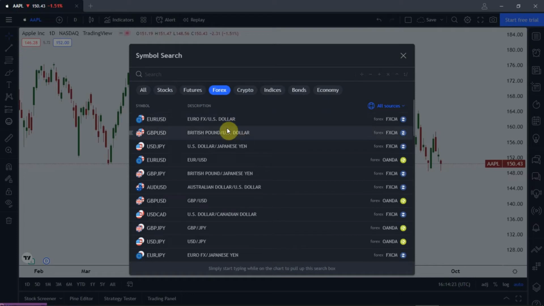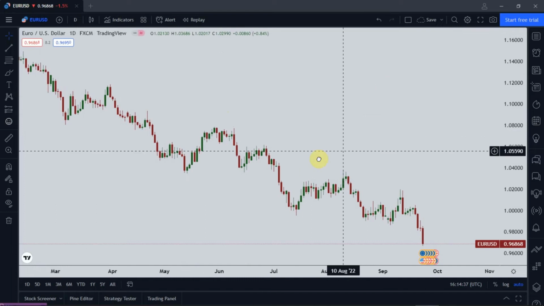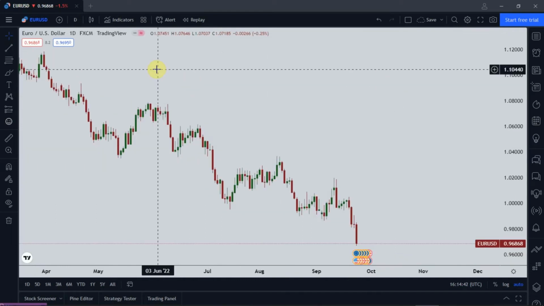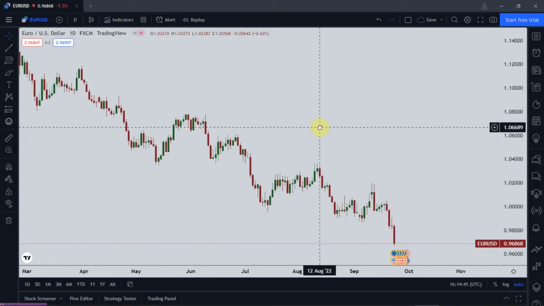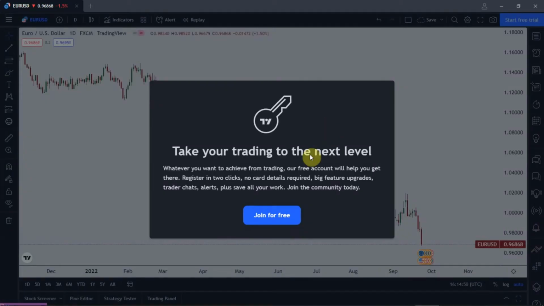Now let's change the current asset to what? Let me say my favorite pair, Euro USD, with which market? FX. Okay, this is good. So I'll click on it. It will load. Very good. So it has loaded. It has loaded Euro USD on the chart nicely for me.